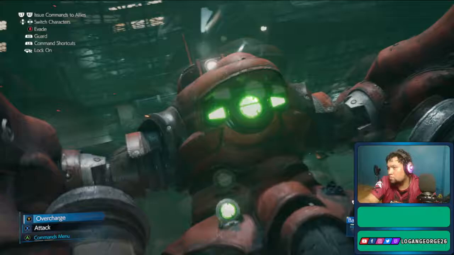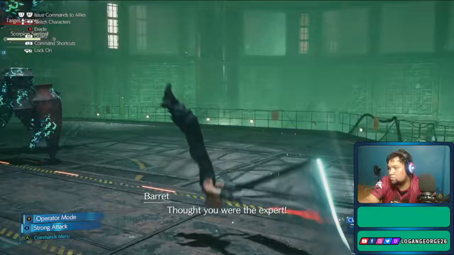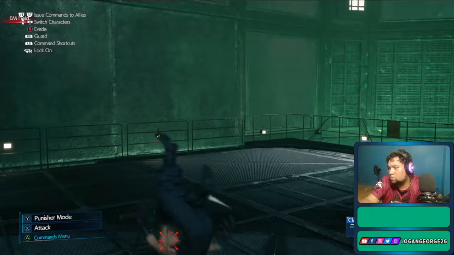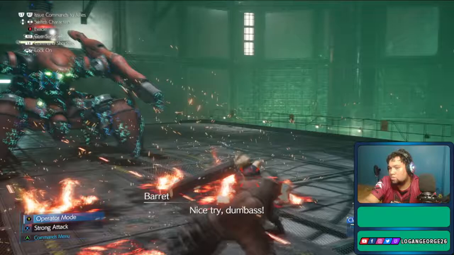The hell is that? A barrier? Never seen this defense system before. Sir, thought you were the expert. So what's your brilliant plan, genius? Here we go. Bounced right off. Nice try, dumbass. Frontal assault's no good.